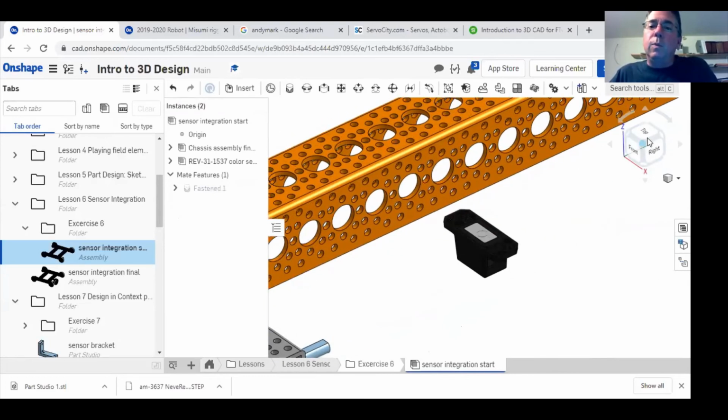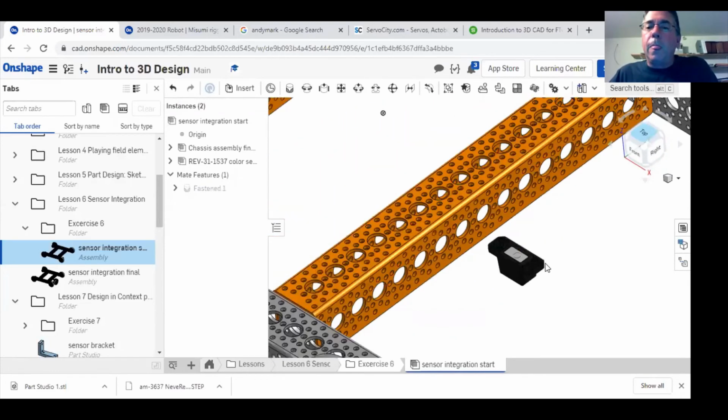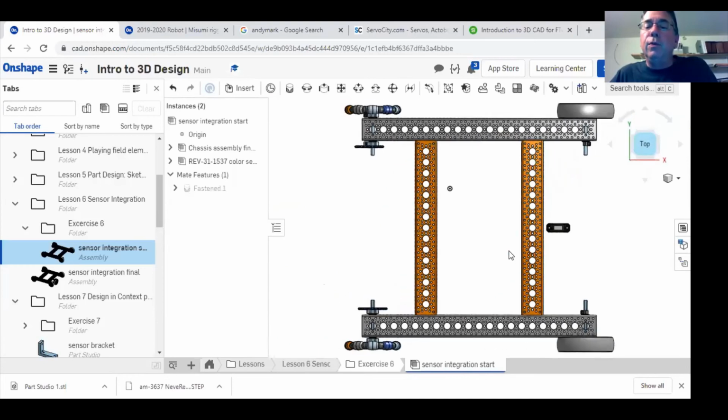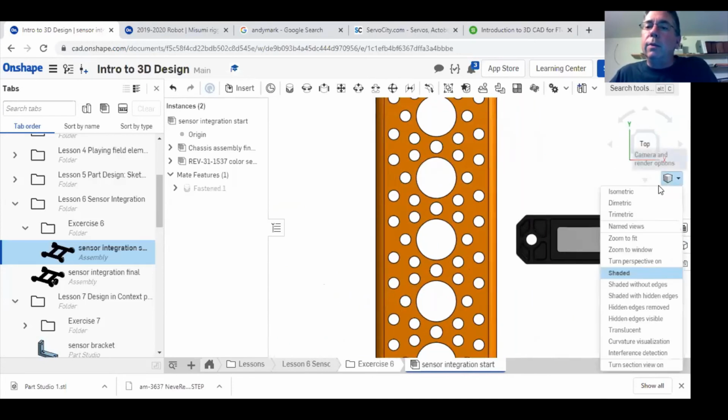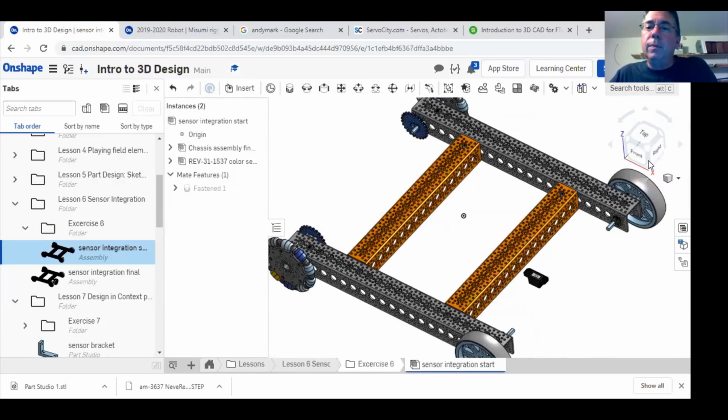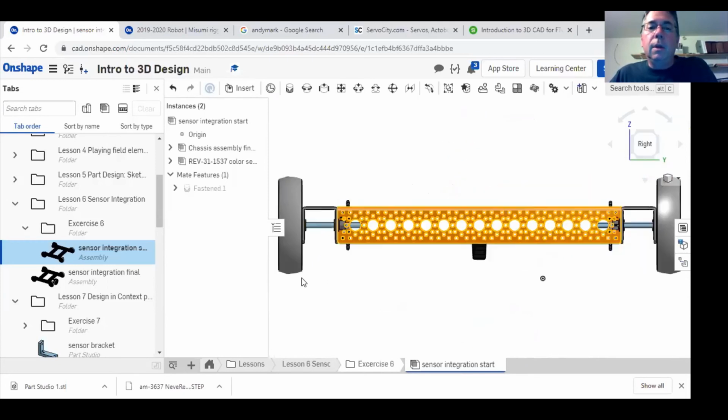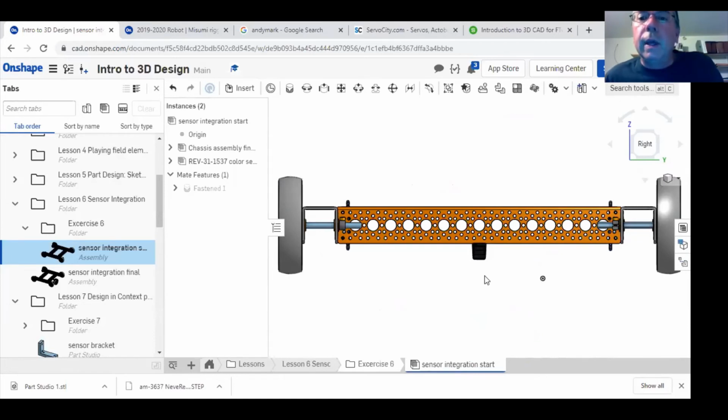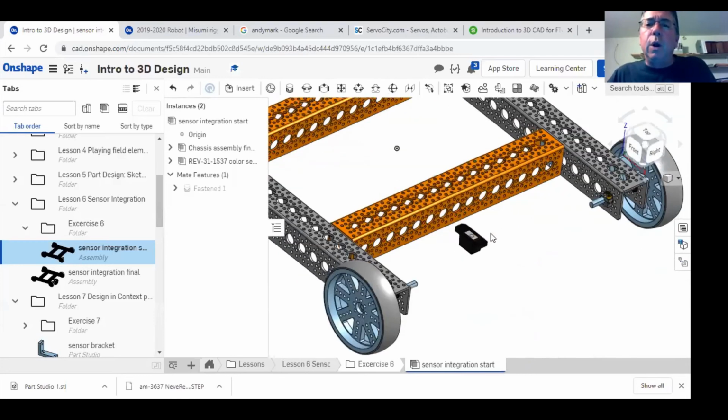So that we now have it a 1/4 inch ahead of the frame. It's probably about 5/8 of an inch off the floor, so that's a good height for it to accurately read the color off the tape as you travel across it. So now we have the sensor where we want it.